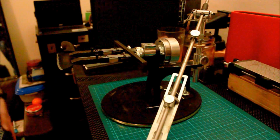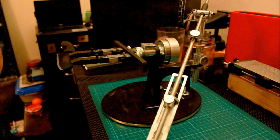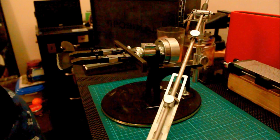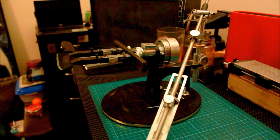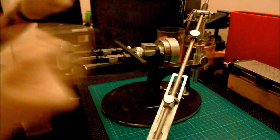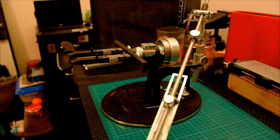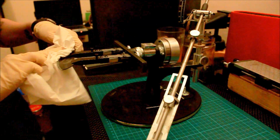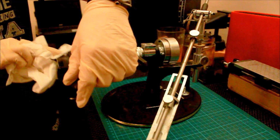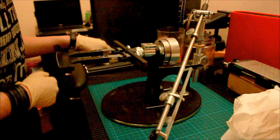What I forgot to mention actually, this gets very messy. So, just going to throw these on. When you get down into the finer stones, the paste gets very messy. So I use these just to keep my hands free and out of it. And a roll of paper just to take that 120 grit paste off the blade. Okay, now we're ready. Pop that off, nice and simple. Place it back there, we're going to move down.